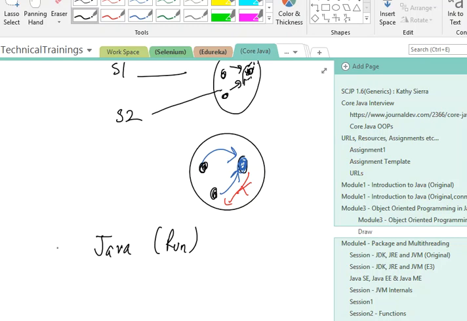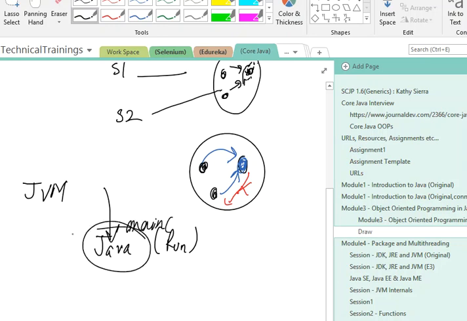So JVM launches this run. The first program to run is the JVM. JVM looks for your main, and if it finds main, it will run it. So who is calling the main? And once the program is over, where should the control go back? So if there is a problem happening in this program, the control will get transferred back to the JVM again.